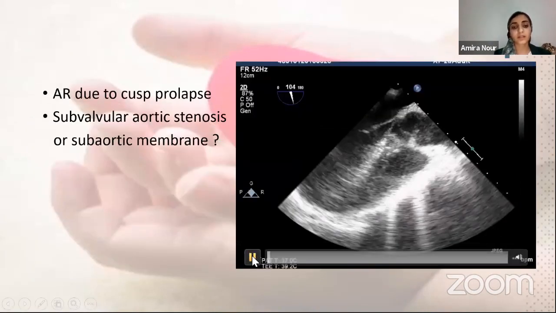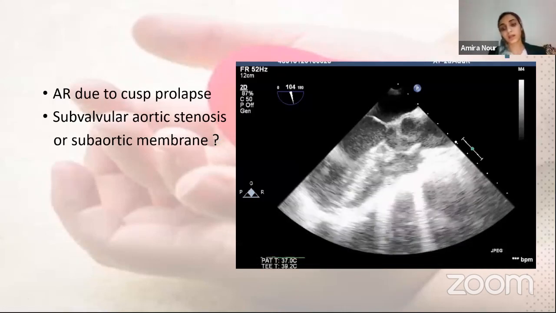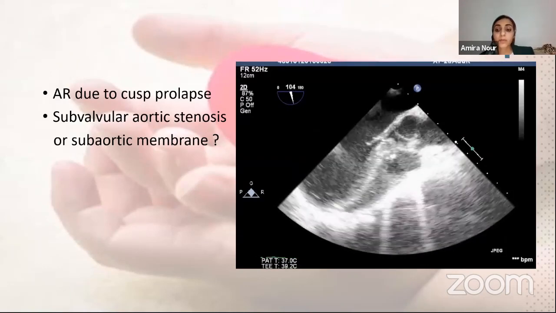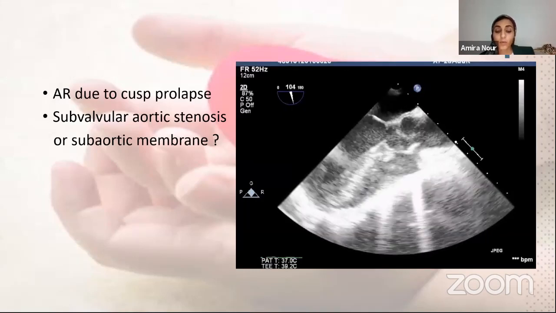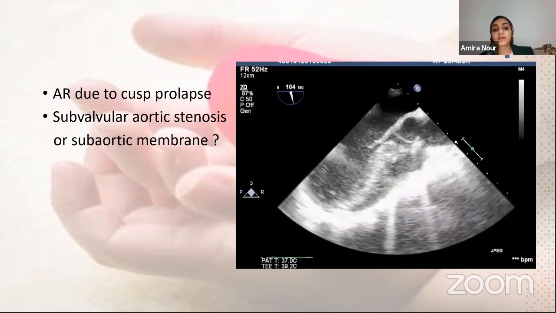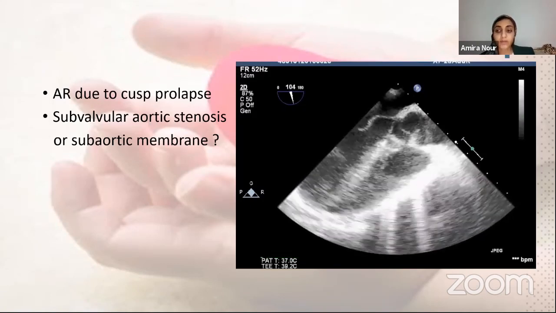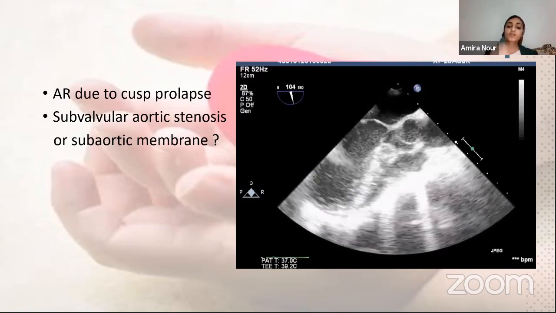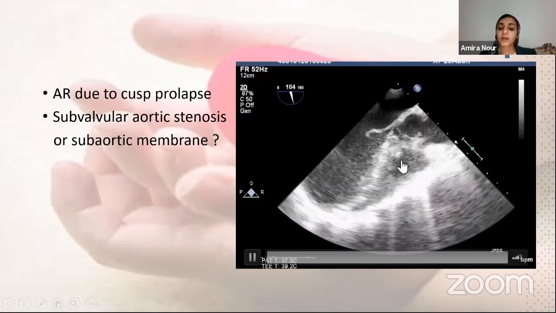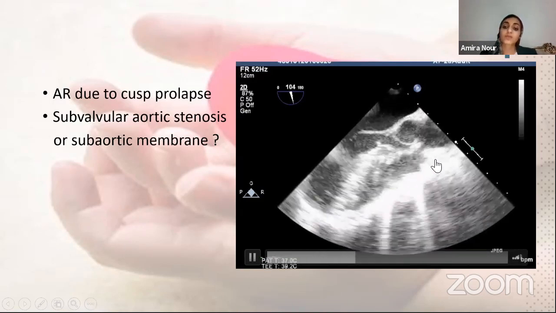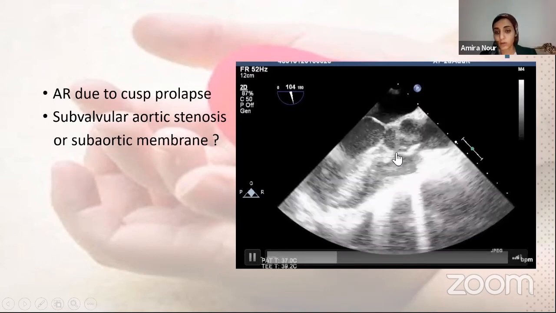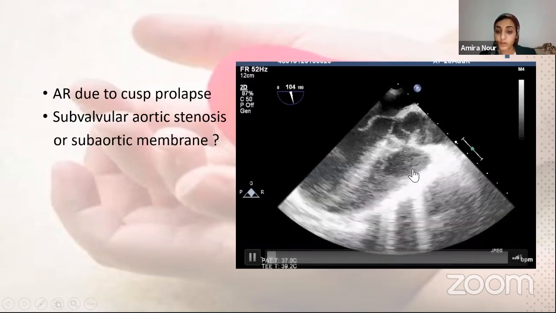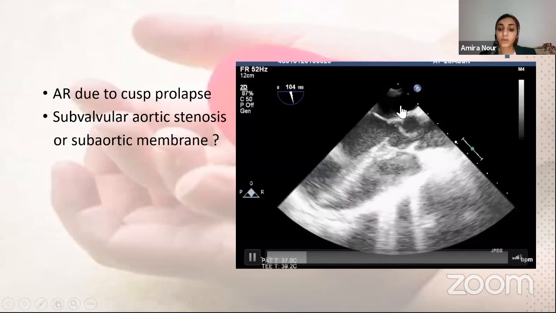Another important associated finding that we must look for in the echocardiography, and it is very commonly seen in patients with subarterial and perimembranous subaortic VSD, is a cusp prolapse of the aortic valve. We commonly see it with the right coronary cusp and the non-coronary cusp. The importance of this issue is that the cusp prolapse closes the large VSD, as Dr. Hatem said. If it was a subarterial VSD, then the cusp will close the VSD, decreasing the flow and the shunt across it and decreasing the pulmonary artery flow.